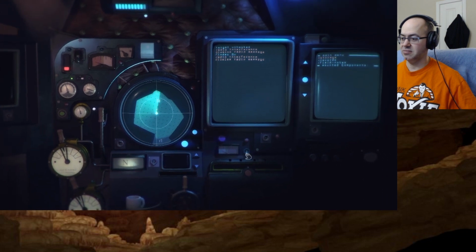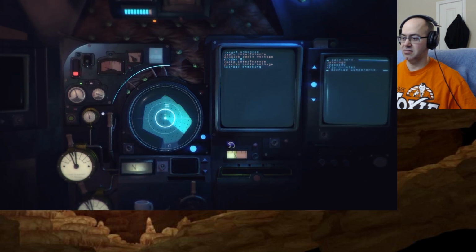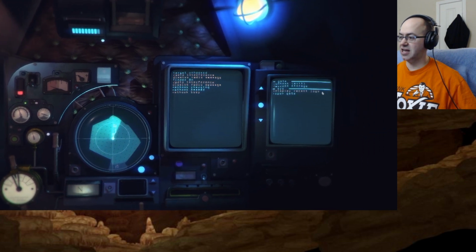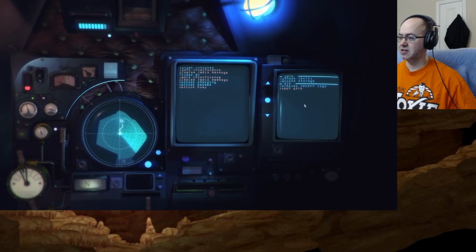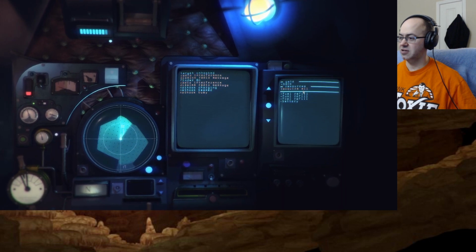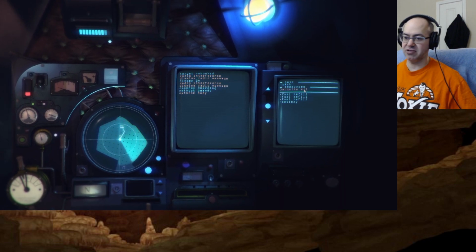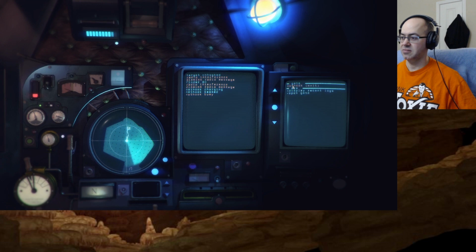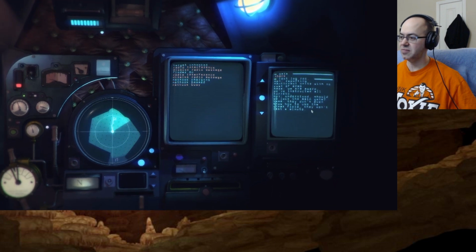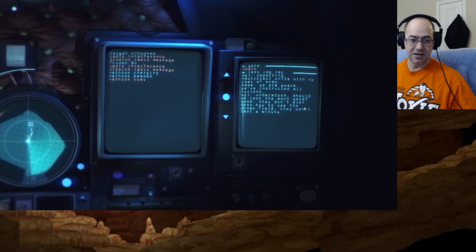Okay, well. Gate connected. Oh, you need this on. Okay, access storage. Acquire all fuel refill and batteries. Okay, display recent logs, I suppose. Yeah, let's zoom in on this.